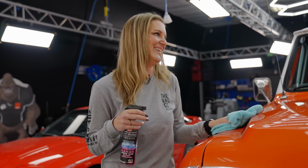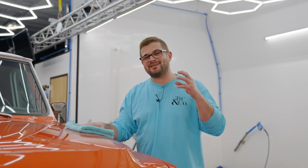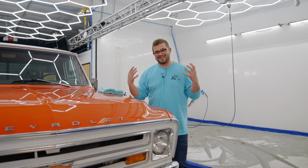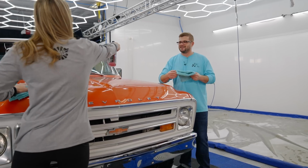All right, finally, the part we're all waiting for. So Dream Maker is going to add some more gloss. It's gonna add a little bit of protection to this truck. But again, we're trying to go for the most amount of gloss with the least amount of work. I've done most of the work in today's case. So this is really just the cherry on top. So Sydney, can I get a couple spritzes?